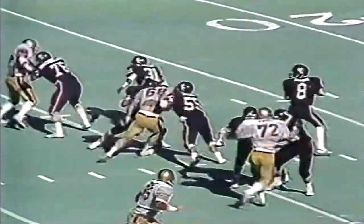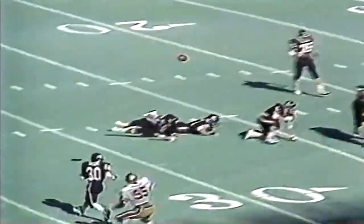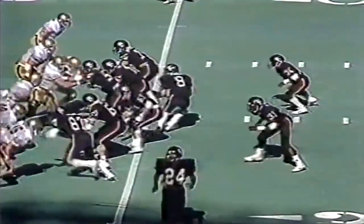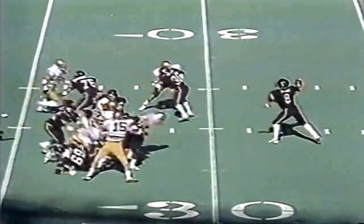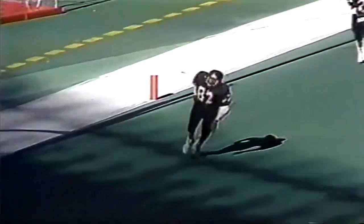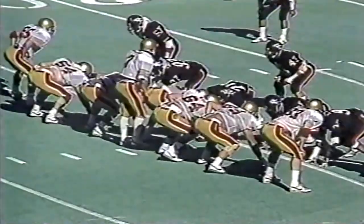We start our third quarter off with a fine drive. McCoy starts the ball coming out throwing right away — there's a fine reception to Greg Latham, who has made some big catches for us, especially in the second half. McCoy back to throw, and it's Robert Williams in the flat. Robert has played exceptionally well the last two weeks. Here's Stargell in motion to the left. McCoy hits Greg Latham into the end zone for a big touchdown. Reggie Taylor picked up a big blitz — McCoy has a lot of time to throw.